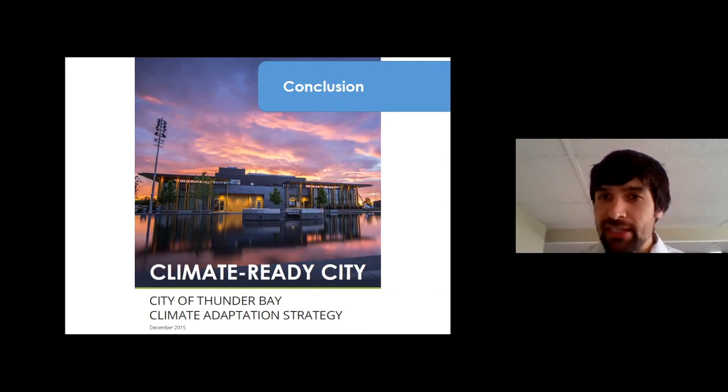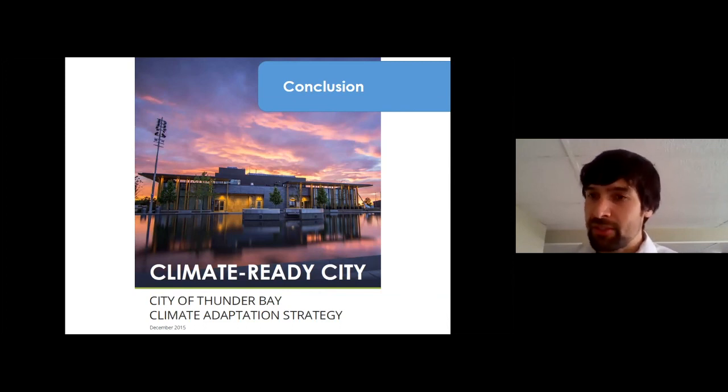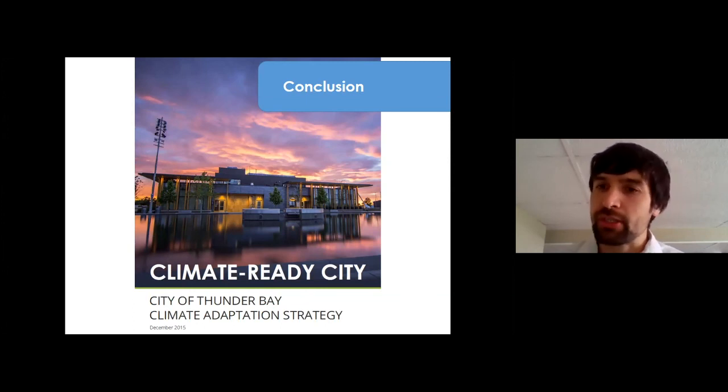As well, you want to make sure that the actions in the plan go along with other things the community is doing. The end goal is to help the community. So some of these actions should just be worked in with other things the community is doing, to think about as you're building a new road, as you're building new houses, as you're working on transportation. So if this is worked into different plans, integrated into other ideas, that's the end goal, where climate adaptation isn't something you do separately, but it's just worked into the way you do things.